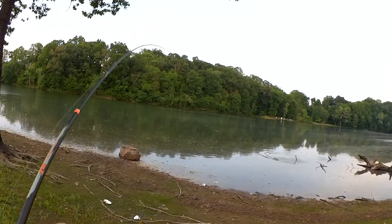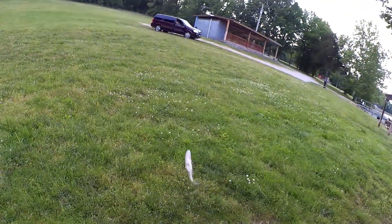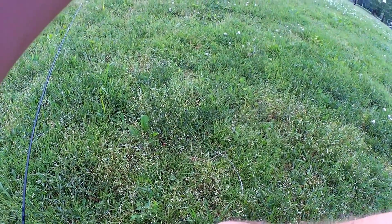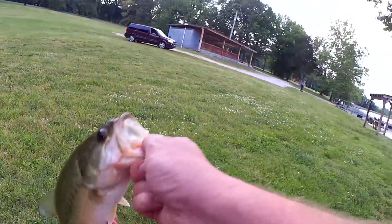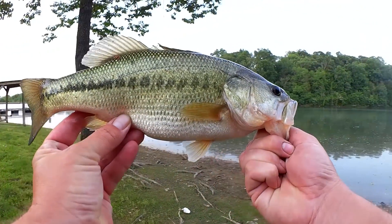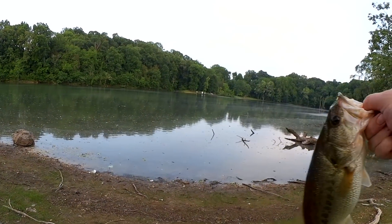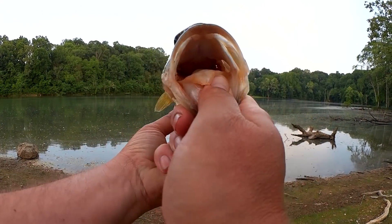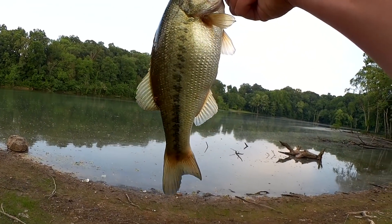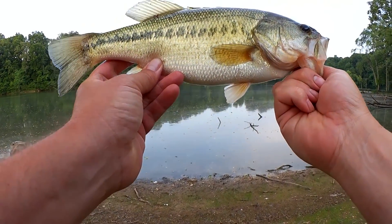Fish! All right, let's get them up here. Good boat flip onto the soft grass. He chucked my worm — I saw it go flying. Good fish though. First cast after switching to a worm — how about that? I don't know why, he just didn't want the craw, but he did want the worm, and I'm glad. First fish of the night. So far, craws versus worms — worms, hands down. Let's let this one go.